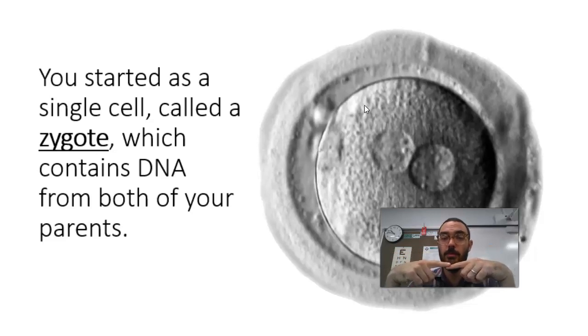And what you wind up with is a single cell, which then has DNA from two different parents. This usually only happens during sexual reproduction, where in humans, for example, the sperm cell meets up with the egg cell, and then the nucleus from the sperm enters the egg, and now we have a fertilized egg cell. Now that winds up becoming a zygote.